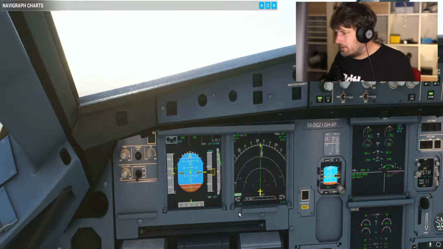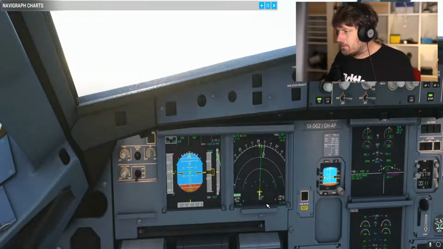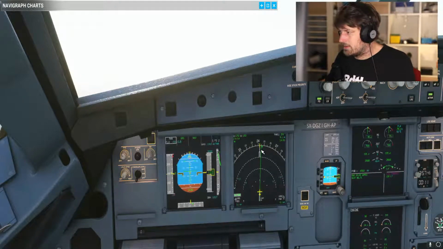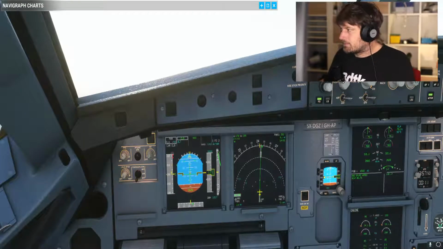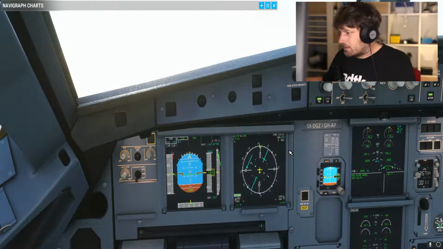So we climb straight ahead until 10 DME from the Papa Alfa Romeo, so on this side 10 DME. We just crossed the VOR as it was at the beginning of the runway. Lever climb.